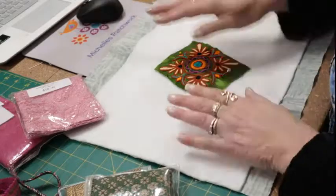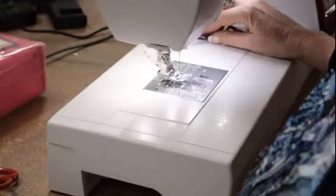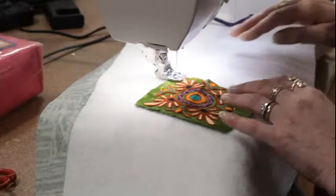Okay, so I'm going to take this to my machine, and I'm going to adjust the camera, and I'm going to stitch. So bear with me 2 seconds. I'm going to zoom in as far as I can go. I'm going to see all my mess in the background. I'm going to zoom in there and move the camera forward. I'm basically going to see what I'm going to do. Placing it under the machine, and I'm going to stitch just around the edge any old way.